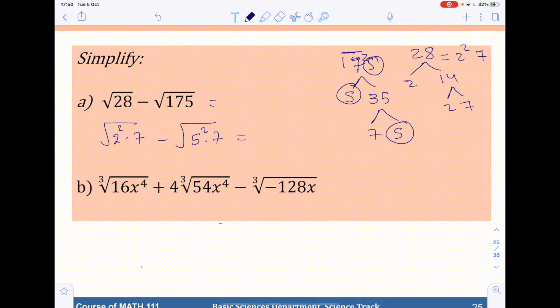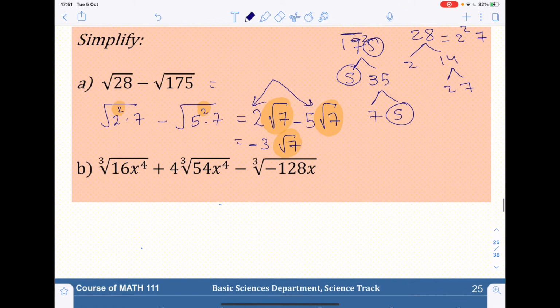Okay, so as you can see here, anything with the power 2 will be out of the root. So here 2, then I will be left with root 7, then minus 5 root 7. So I have 2 of root 7 minus 5 of root 7, which means I have negative 3 of root 7. So imagine root 7 is something, okay? So 2 of the something minus 5 of the same thing, so I'm left with negative 3. Or if you'd like, just put the root 7 as a common factor, then you subtract the numbers.